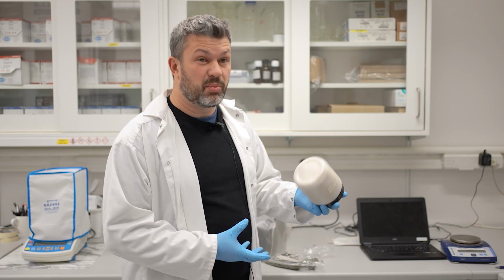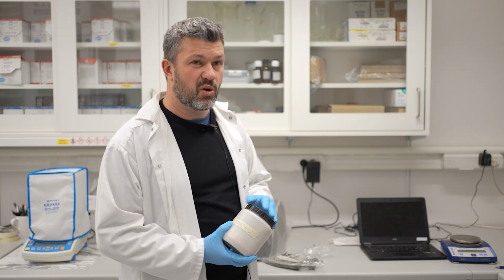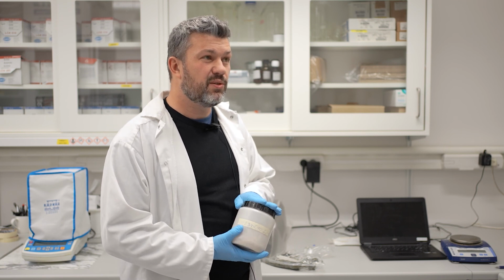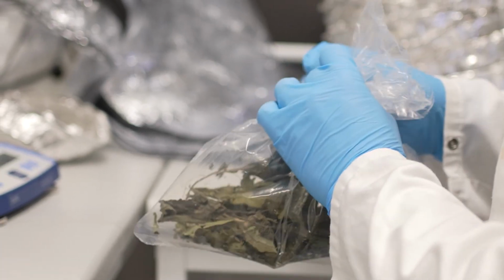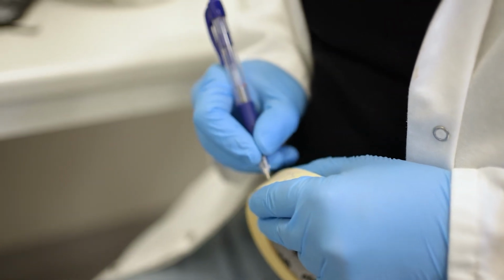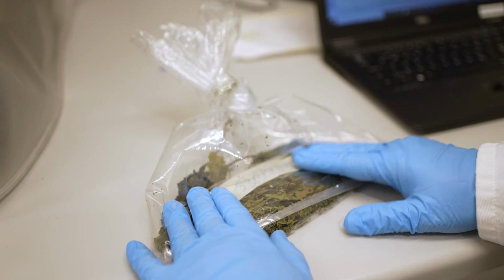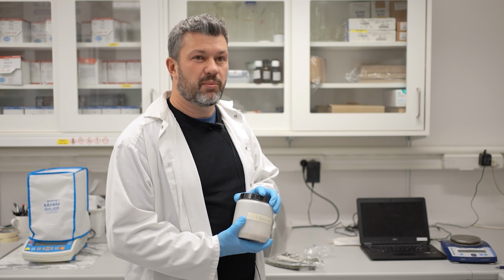The next step after preparing the samples is, of course, to set them away for analysis, and that means both plant samples and sediment and substrate samples. And we are, for instance, interested with regard to the sediment in which chemical forms nutrients and contaminants are present in these sediments. And with regard to these plant samples, we are interested in how much and which metals have been taken up by which plant, and also to get an indication whether those treatments that we have, for instance the addition of biocoal, helped to reduce plant uptake of toxic metals.